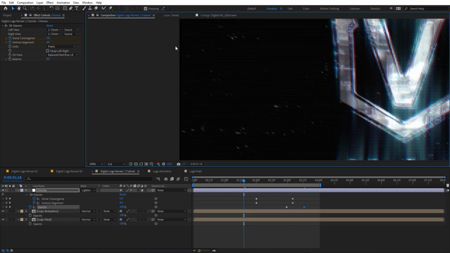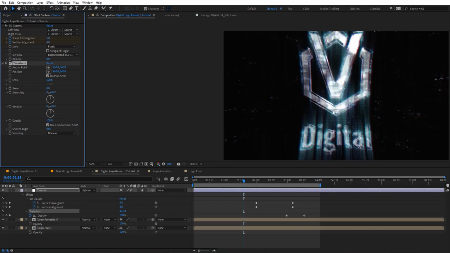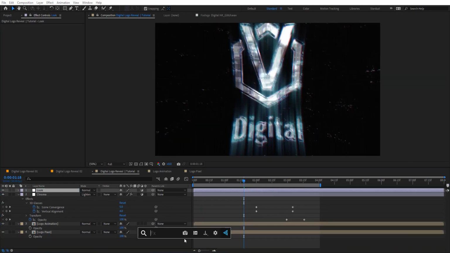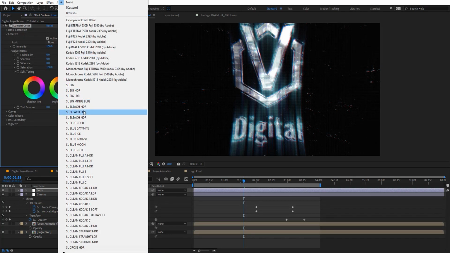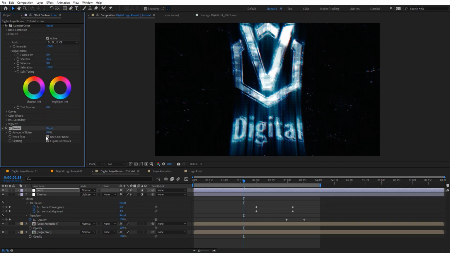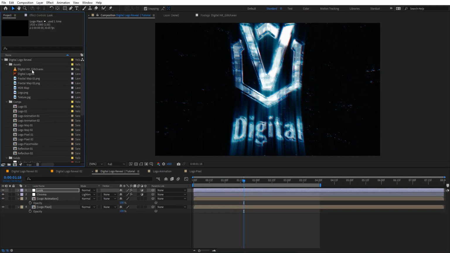And we need to add transform to fix the edge, so just add transform and scale these a little bit right there. So now we need to add another one here, and this is going to be a look, and we're going to use Lumetri color here, creative, and choose a nice look. So I'm going for blue eyes and sharpen these and add noise effects, maybe going for 5. So we got some nice look, and we want to add here audio as well.